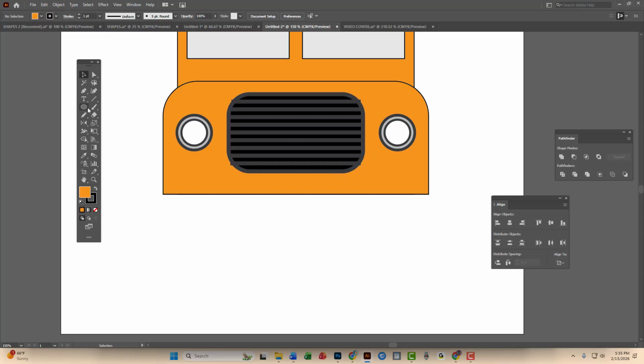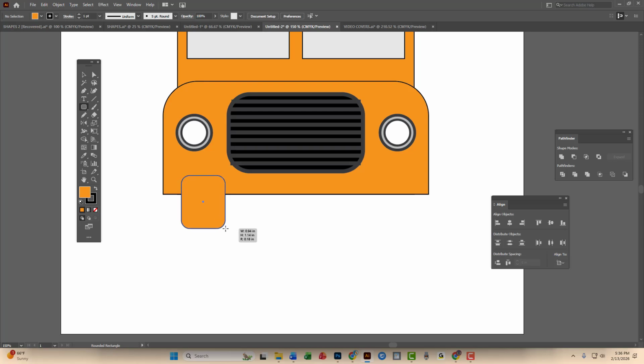All right, so now you can do this with the rounded rectangle tool. Okay, and we're going to do a rectangle about like that. We don't want the corners to be too rounded, so I'm going to press the down arrow key to make the corners less rounded.